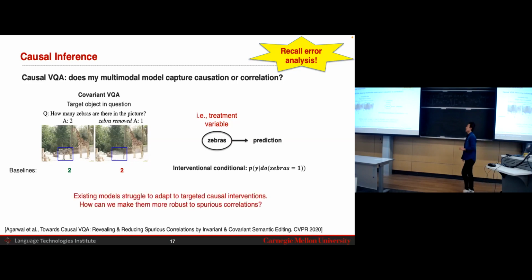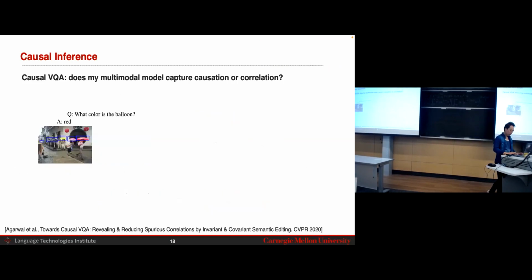And again, this is all about error analysis. Right? Hopefully some of you are doing some sort of error analysis in this form. Causal inference is just a very nice way of formalizing what are the variables you want the model to look at, and what are the variables you don't want your model to look at.